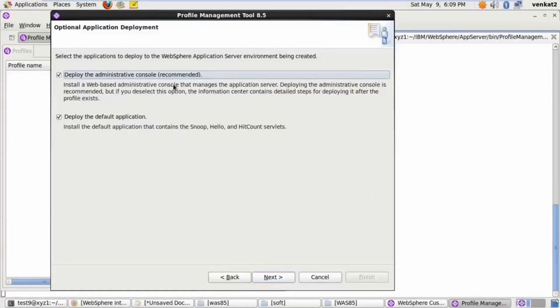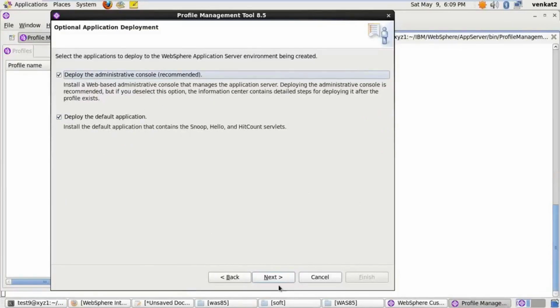We deploy this application in this server so that it provides one interface, a web admin console, so that using that interface we can manage the complete app server profile configuration. That web admin console we call the admin console, the administrative console.